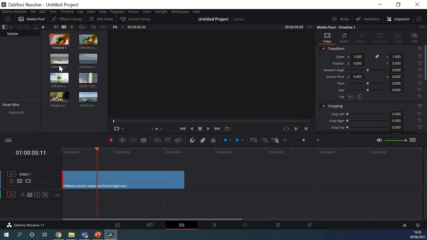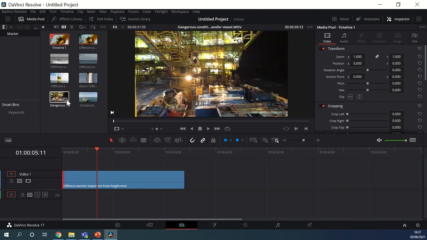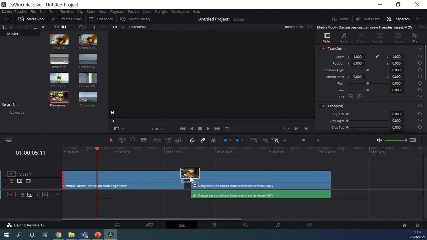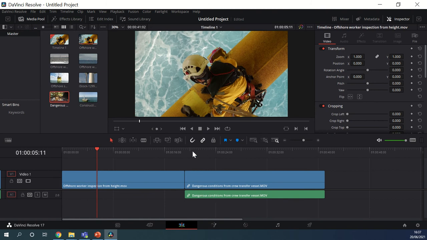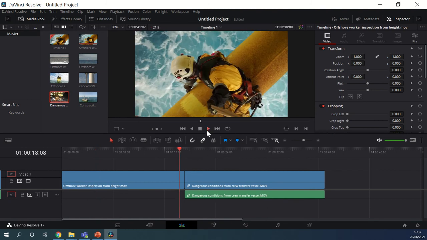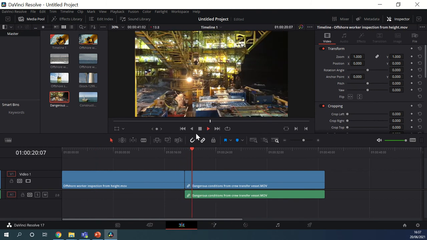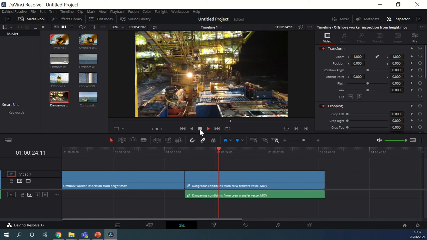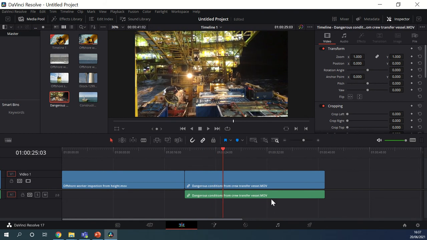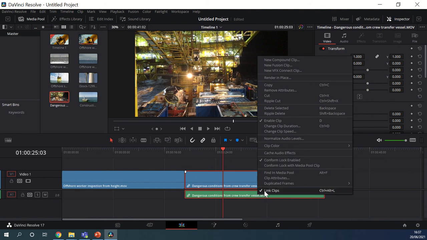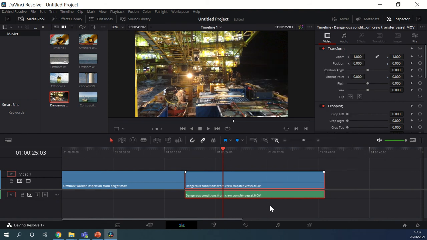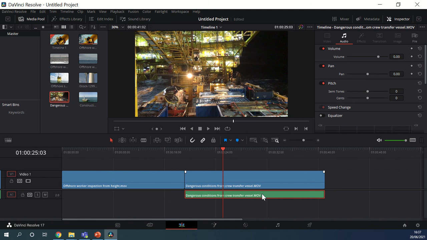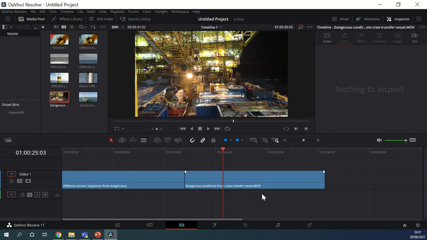Now, if I want to select more footage, I can take one that's got noise. I know this one has noise. I can drag and drop that one in, and then you can play it, and you see it switches to the next one as well in there. Now, if I don't want the noise, these are linked together, so you can right click and unlink the clips here, and that allows me to backspace and delete that one out of there.